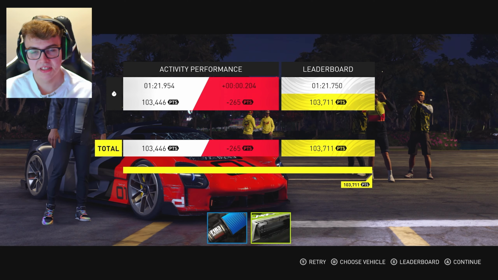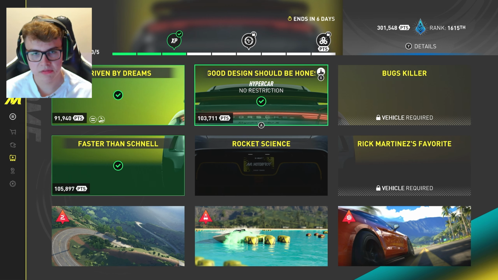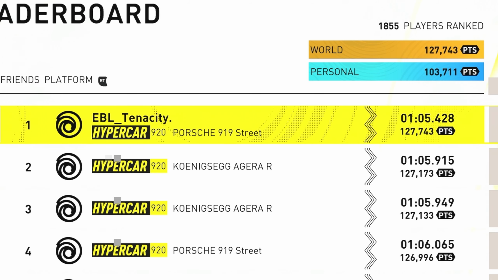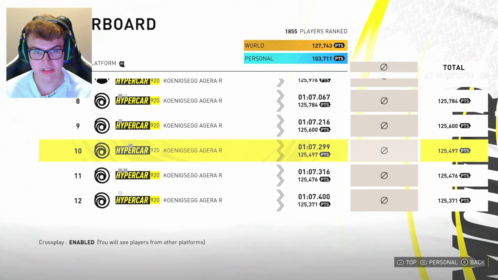Look at that. Just 0.2 of a second slower, and that's because we kind of cruised it around the last bend. What does the leaderboard say? So if we go to the top ranked on the leaderboards, the number one bloke is driving the Porsche 919, and he got a 105. Okay, so this thing has potential.